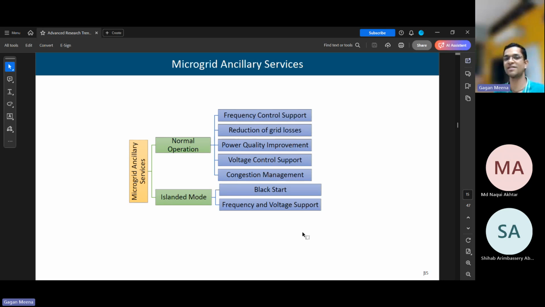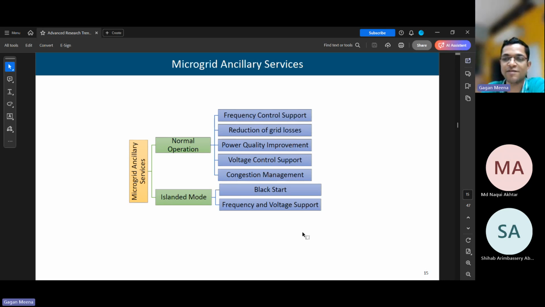In normal operation, it can provide frequency control support to the main grid. It can help in reducing the grid losses because in a microgrid we have distributed generation, and if we are able to supply most of the demand using that distributed generation, then we need not import power from the main grid through the transmission line.